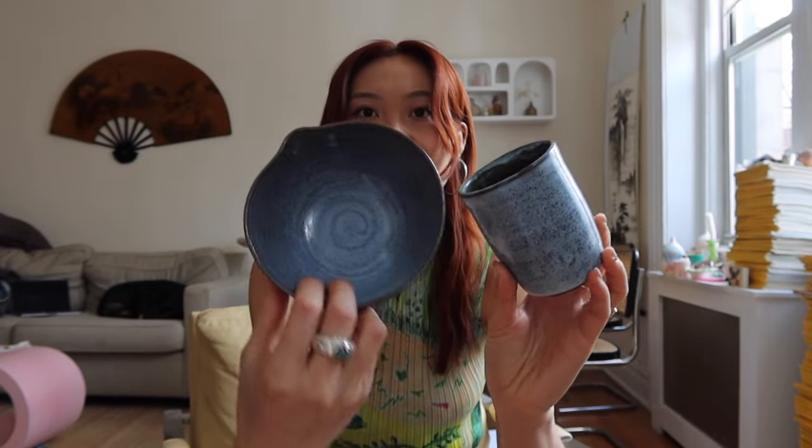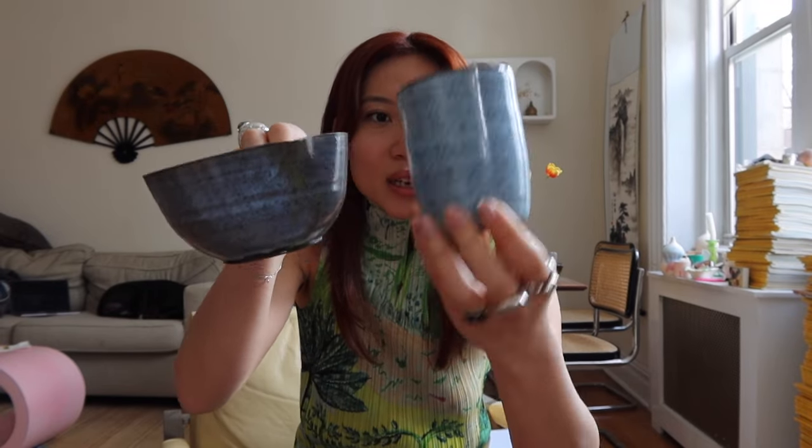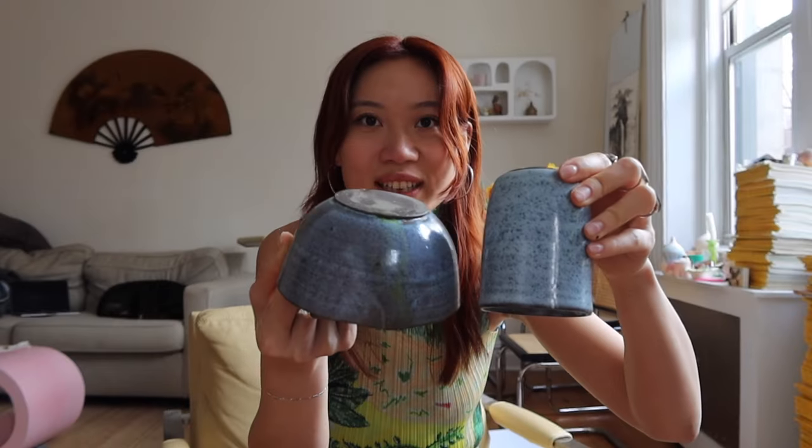I make a lot of matcha sets because it's actually useful to my day-to-day life — I love making matcha lattes in the morning and it's a little bit of a ritual. I really loved the way these turned out, also because they were on dark clay, so I got to play with how different glazes show up on top of different colored clay. These two are the same glaze but I dipped one a little bit longer, so it's thicker, and the way it reacted in the kiln created two slightly different patterns and colors. That's why I love pottery — even when I try to make things similar, they turn out different, and I love that.